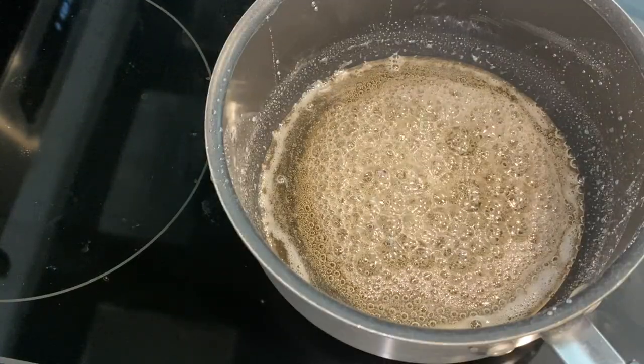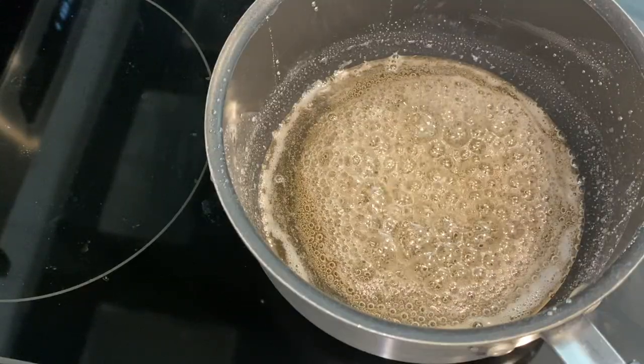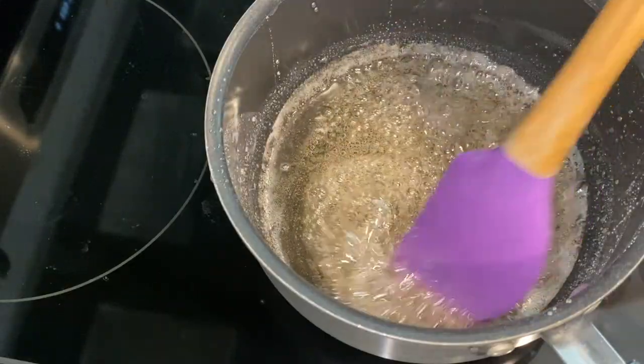So your biggest thing is to be patient. You do not want this to burn and start all over. And it does get very sticky. So make sure whatever you use to stir the pot, put it on a plate or something so it doesn't get the countertops dirty.